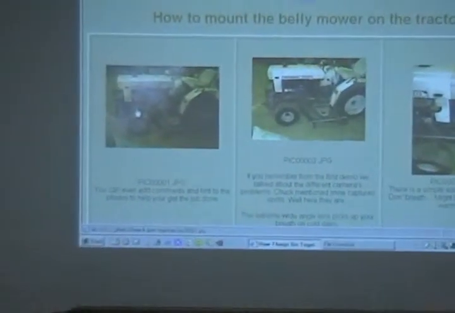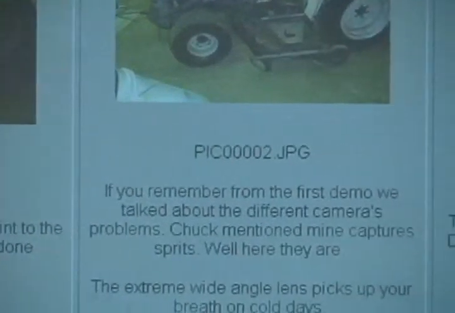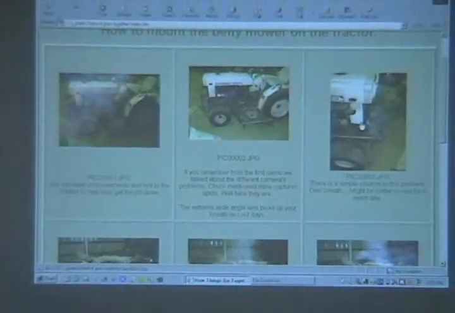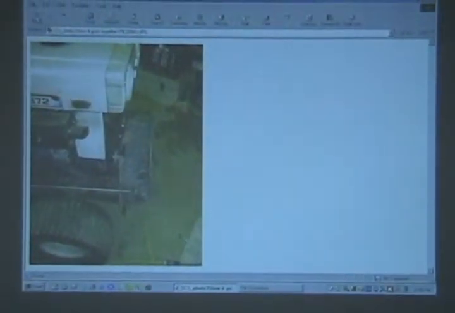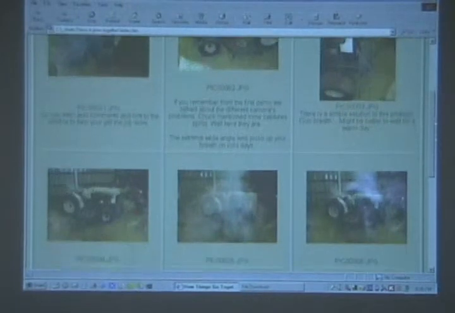The problem is on a real cold day, and it was probably about 5 or 10 degrees out that day, we were putting this back on the tractor, when you breathe, it picks up your breath because it's all around the camera lens, and that's what our little ghost images are here. And you can link into these so you can get a full-size picture, so you can really get in to see what it is.